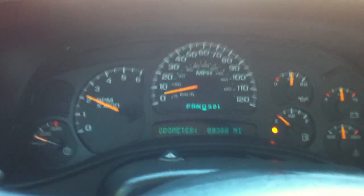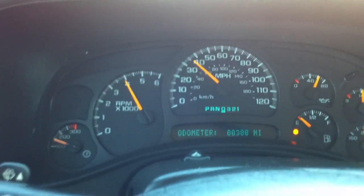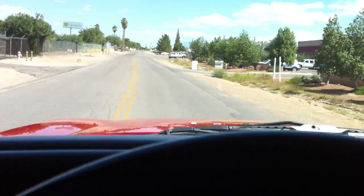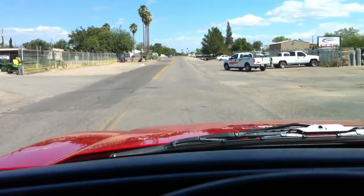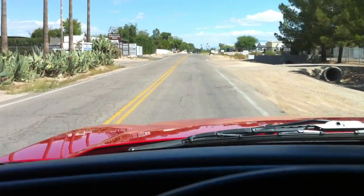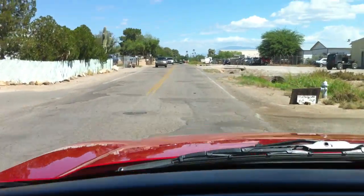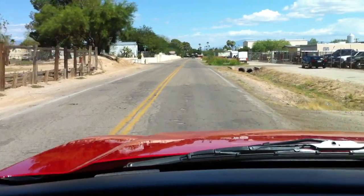Let's just go from a standing start here — watch it shift. Smooth. The speed limit here is 25 so I'm going to chill out. This is a really nice truck — I see zero reason to be concerned at all. A couple scratches I touched up. Put a new tailgate on because it was scratched up — it wasn't wrecked, just so many scratches it was more cost effective to buy a new shell and paint it. Thanks very much — please bid early and get this thing. I think it's going to go quickly because it's a Quadrasteer.